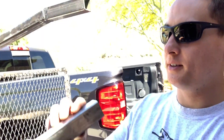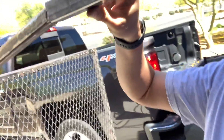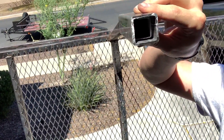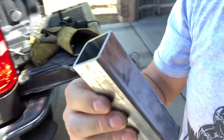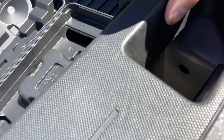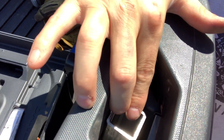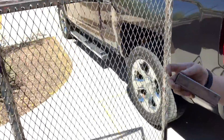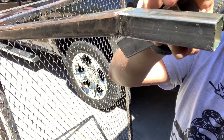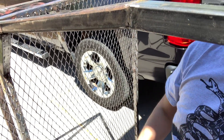We went to the steel supply this morning and got some one-and-a-quarter inch outer diameter tube. I'm not sure what it is internally, but it fits perfectly over these feet, so we cut these to just the right size to fit inside the pockets. We figured out how to make some brackets for the insides so these will be semi-permanently mounted in here. When the rack slides in, we're going to use some little spring clip push-button guys to slide in, and it'll just kind of click into place. To bring it back out, you just push the button and lift it up a little bit, and hopefully it'll release pretty easily.